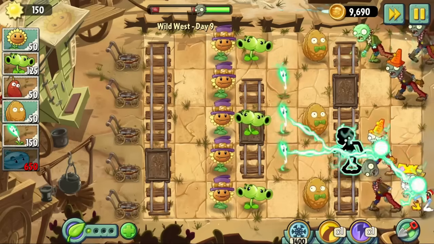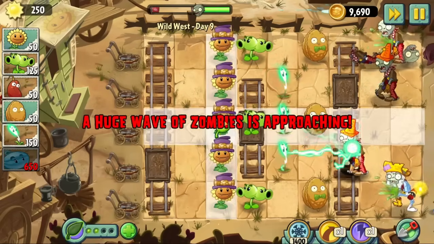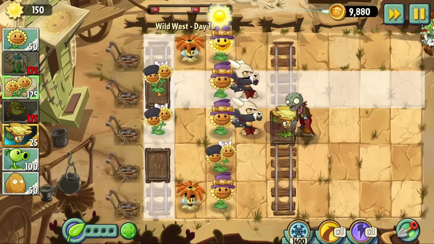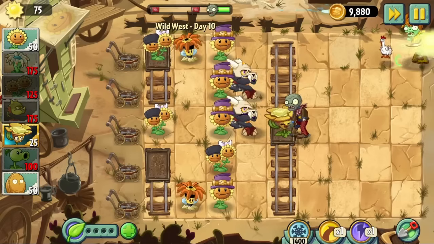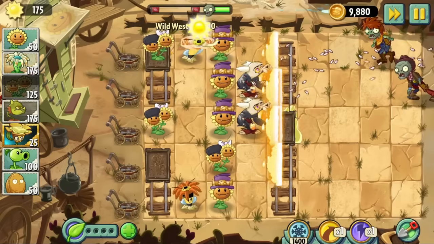Day 9 is a locked another level. Come on, game, please, give me some content for me to actually show. Day 10 introduces the Chicken Wrangler zombie, who's known to be one of the most threatening zombies in the game, at least in this world.